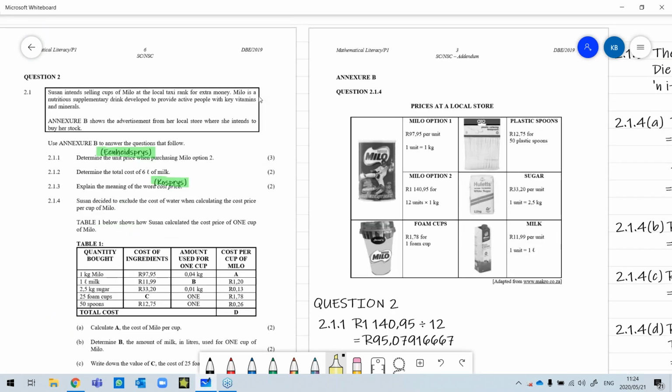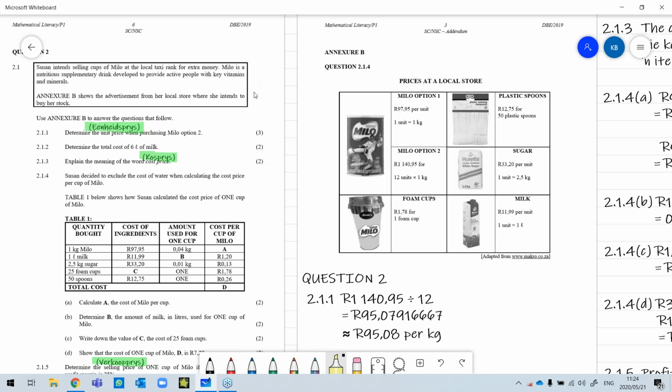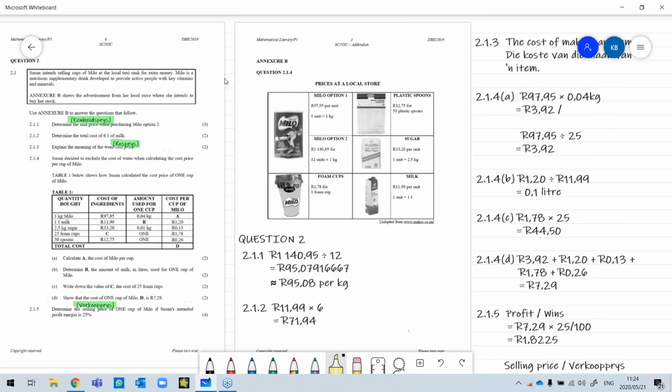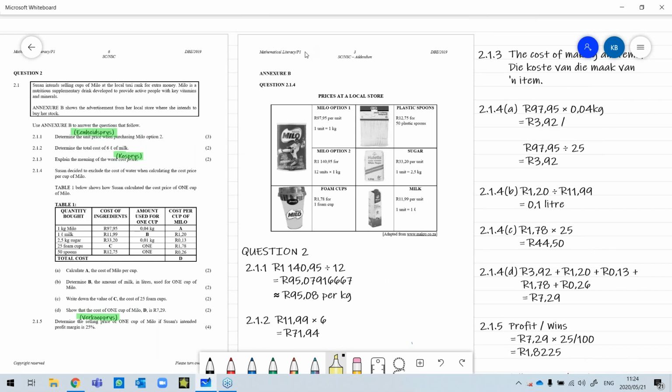You can see that I tried to rush through them as quickly as possible. Let's continue with question 2. I know that the questions display quite small on the screen, so just listen. I will read everything to you. So try and follow along as I read through the work.